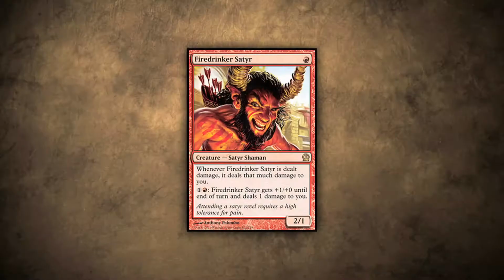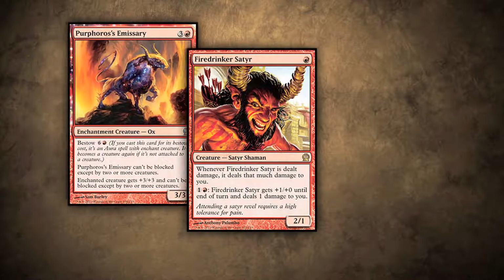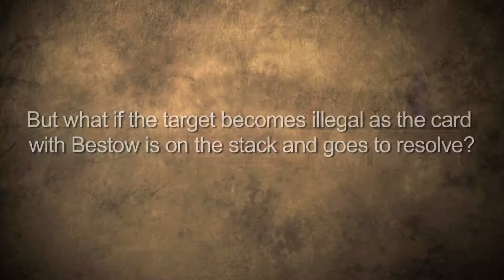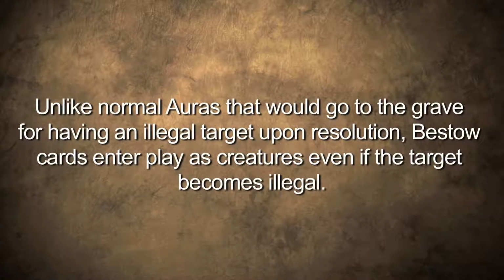When a card with Bestow is being cast for its alternative cost and resolves as an aura, it'll enchant the target creature on the battlefield as an aura. This makes it vulnerable to things like Naturalize or Simple Pure and Simple. But what if the target becomes illegal as the card with Bestow is on the stack and goes to resolve? Well, unlike normal auras that would go to the graveyard for having an illegal target upon resolution, Bestow cards enter play as creatures, even if the target becomes illegal. This same rule applies for when its target leaves play or dies.